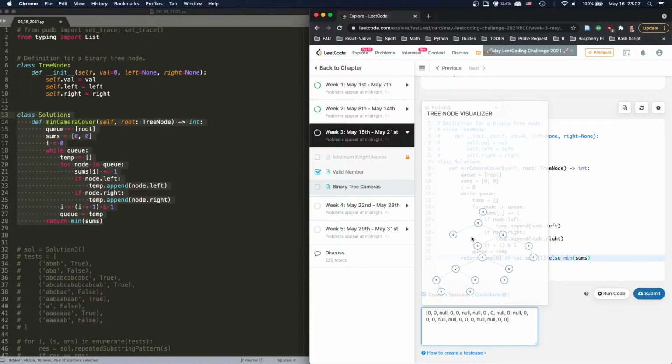How do we handle this? Like if we have a level, right? We have a level of covered. But sometimes we can skip one. But we don't have the entire level covered.